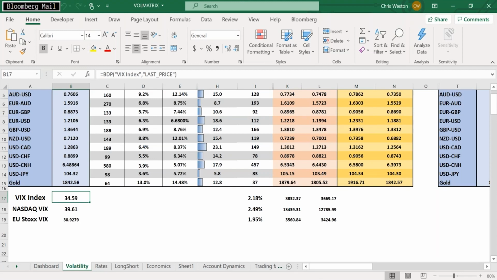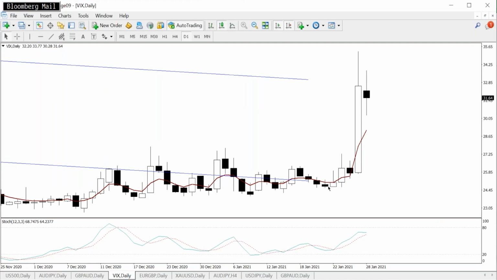The difference, I'll just explain the difference between our VIX product and the cash market. The VIX product that you're trading with Pepperstone is based on the front month futures as opposed to the spot price. You can't actually get exposure to the spot price, but you're trading it as a futures price here. So there's a slight difference between the two. You're trading this as the front month futures as a CFD.